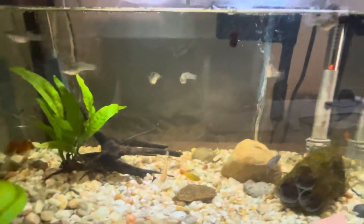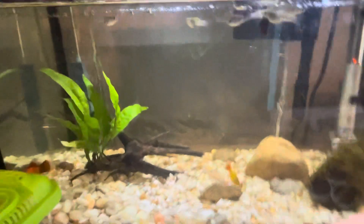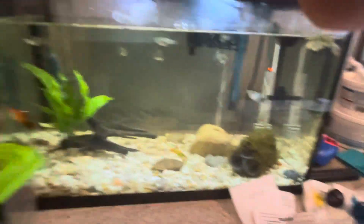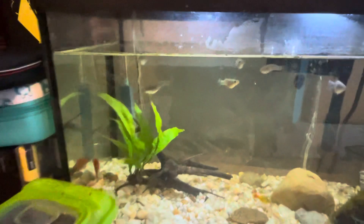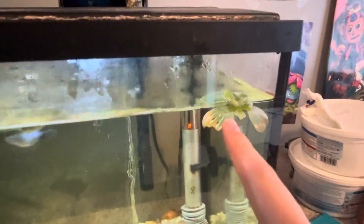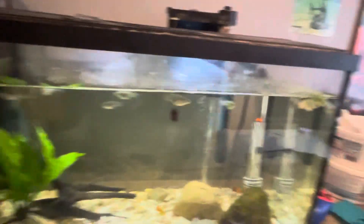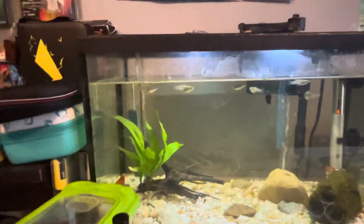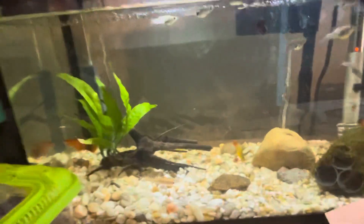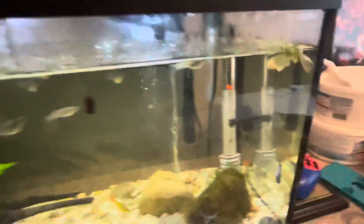I got four new fish and two other animals for the 10-gallon, as well as some plants. My friend gave me some water lettuce but it has not been doing well — there's only one root left, the roots keep falling off. I'm not sure if it's because there aren't enough nutrients in the water or too many. I've never had the best luck with floating plants.